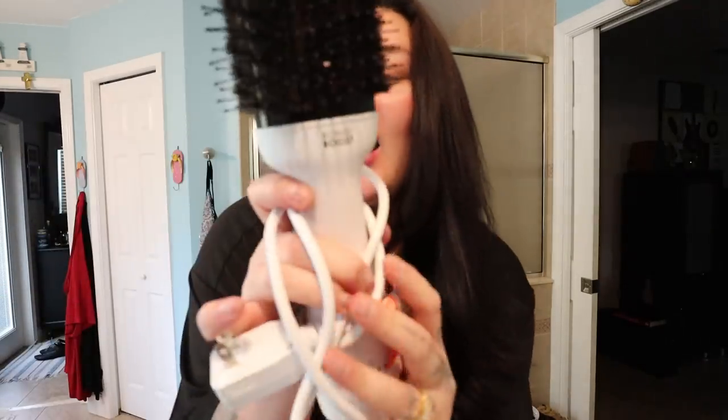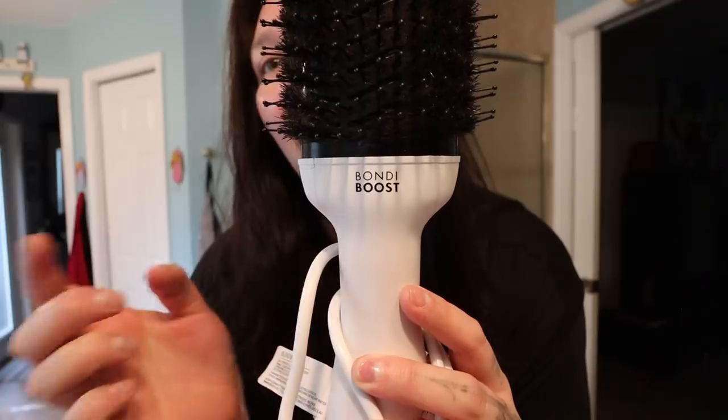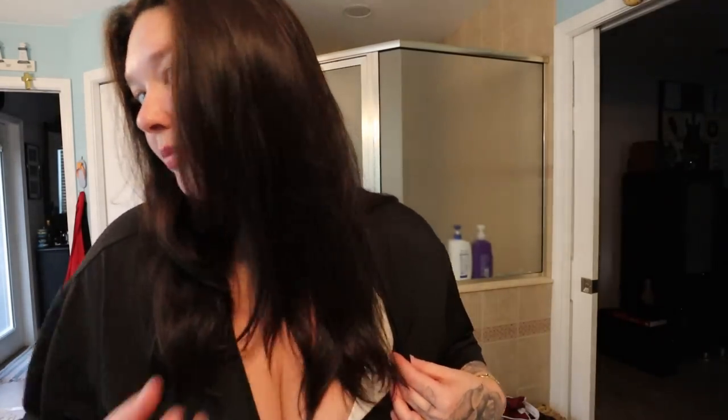I know my hair is getting long because these blow dries are becoming like a freaking arm workout. If you want to know what I use, I love this brush. I've had to go through a few of them, but the good thing about Bondi Boost is that they always replace them. I use this one. It's still such a good brush. Maybe you'll have better luck than I did, but so far this one's lasted a good while. This is what the blowout looks like. I know it's kind of hard to see because I'm wearing a black robe and my hair is pretty dark, but it's just so shiny and so pretty.